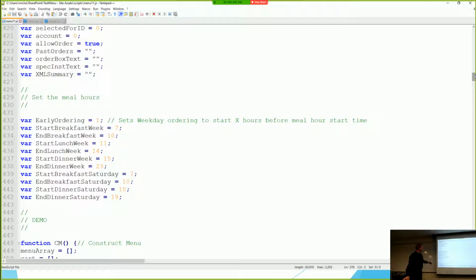And then I can change the meal hours by going through this piece and changing the time that the meals begin. For example, here I adjusted dinner to end at 11 o'clock at night, so I knew that I wouldn't run out of dinner. If it ends at 7, normally we wouldn't have been able to order dinner for the last hour, so I extended that. To change meal hours, it's just a simple change of a value here, and then it displays the new meal hour on the form.